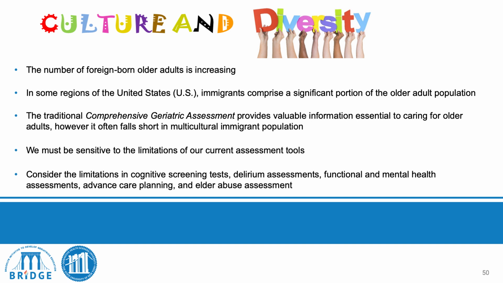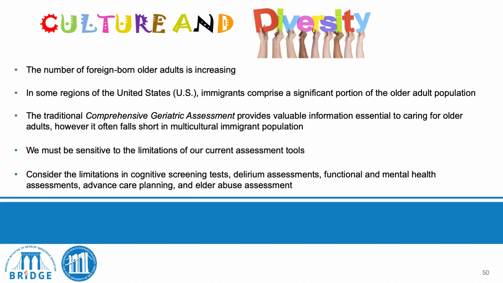So if the overall population is aging, of course, the immigrant population is also aging. The traditional comprehensive geriatric assessment provides valuable information essential to caring for older adults. However, it often falls short for the multicultural immigrant population. We, as healthcare providers, must be sensitive to the limitations of our current assessment tools. So the assessment tools that I mentioned before, some of them are not friendly to our immigrant population, and I'll cover that in a little bit.